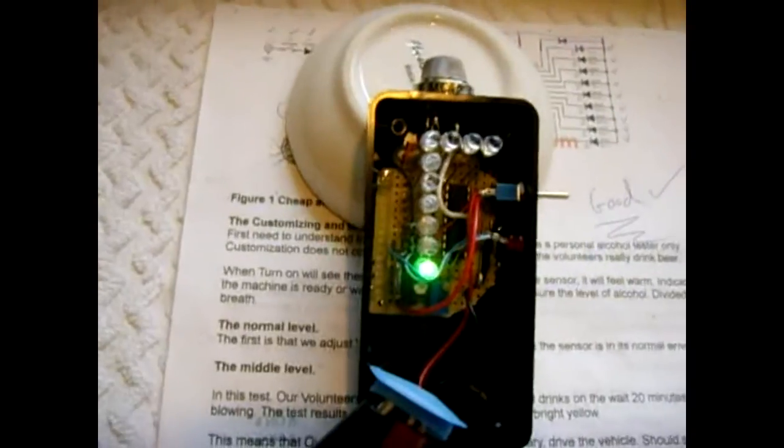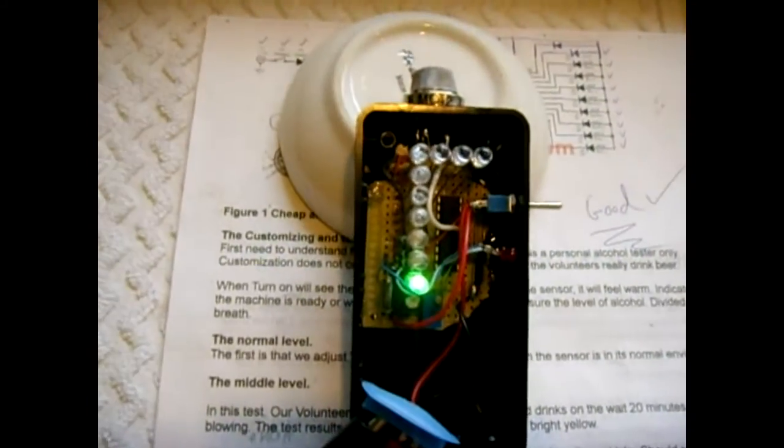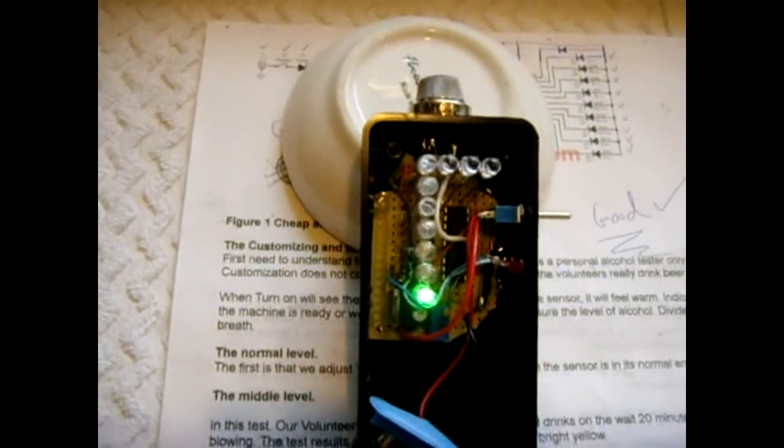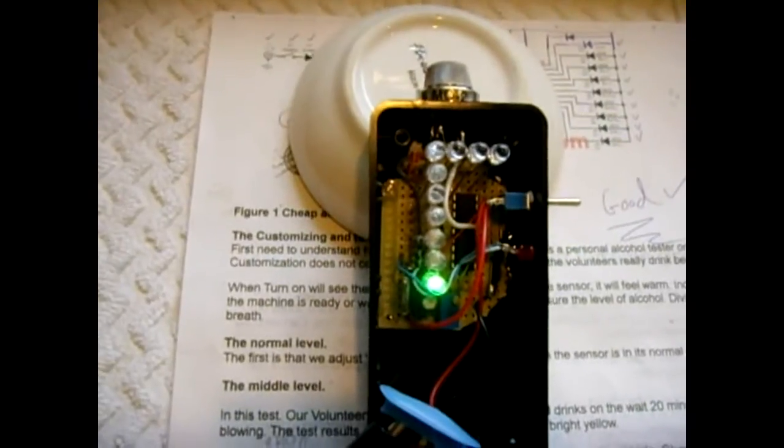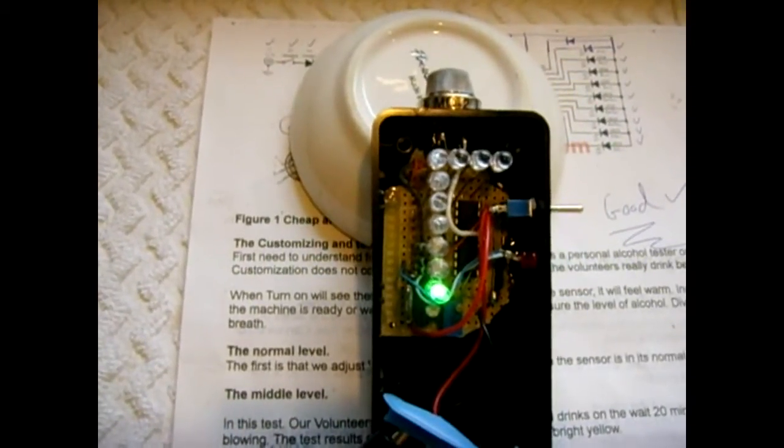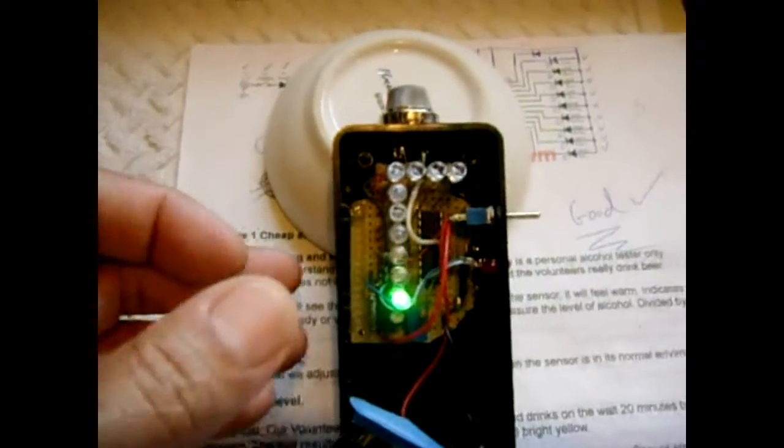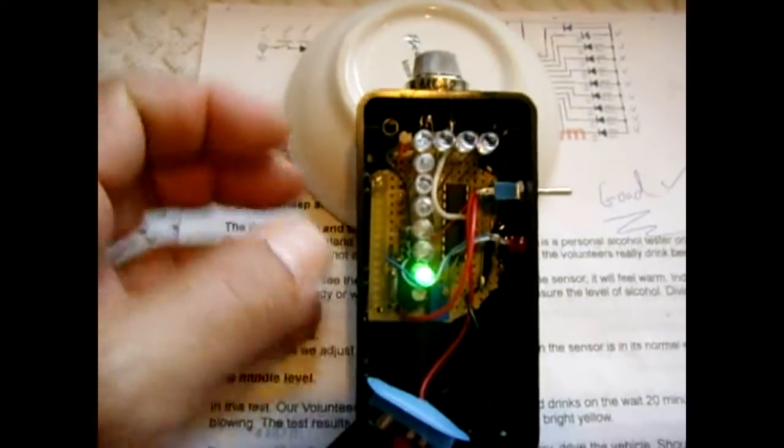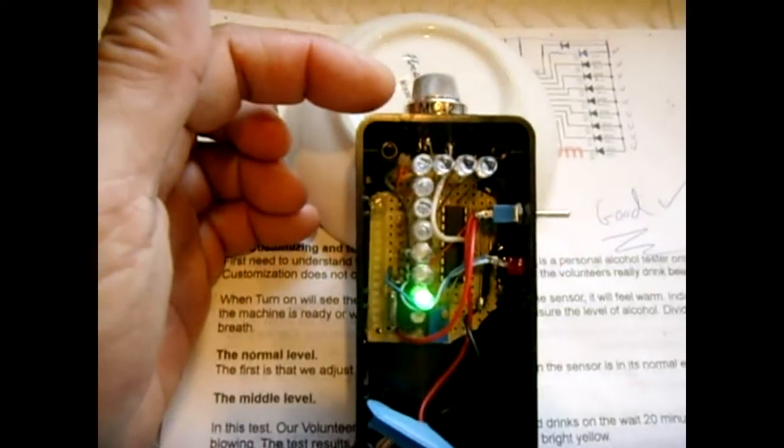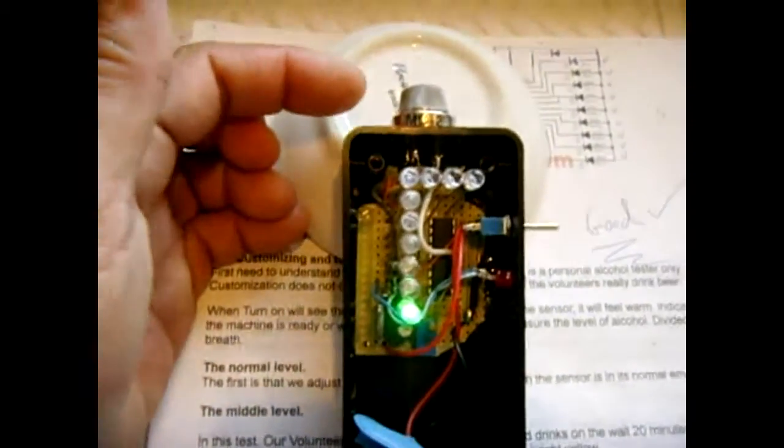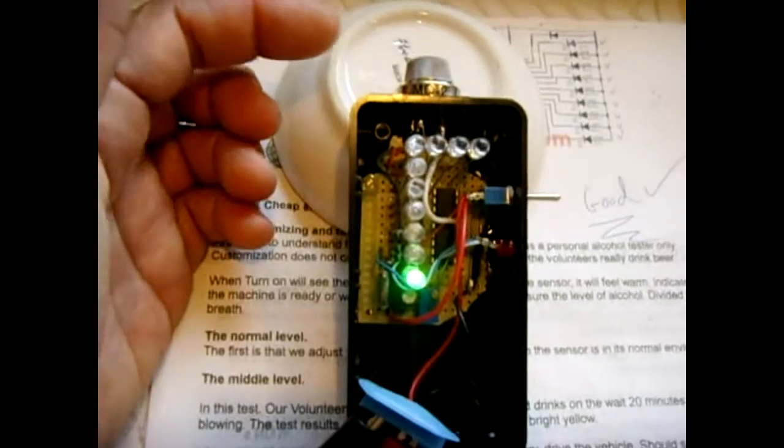This would really be good for a boat if you wanted to install it inside your bilge. And then you could have an alarm on the dash. It could be an inexpensive flammable gas alert system for your boat. And then you'll know to turn the blower on. A lot of different uses. And like I said, you could swap the heads for anything you want to detect. Carbon monoxide, alcohol, and other things.